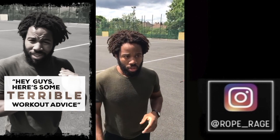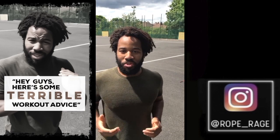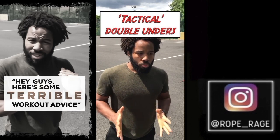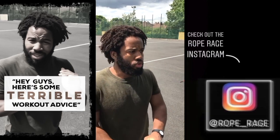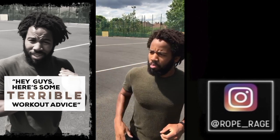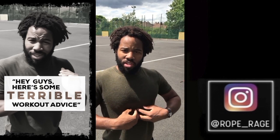That's the first reason why I'd recommend working on that variation between the height of your jumping and your wrist rotation. The second thing is that you can actually get really clever during your workouts. For example, if you're doing a structured workout — maybe a CrossFit workout — and you've got 50 double unders each round, and then you've got to go and lift some heavy barbell and do some box jumps or something.